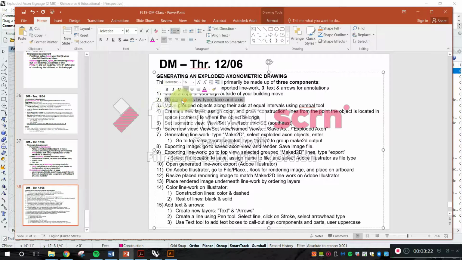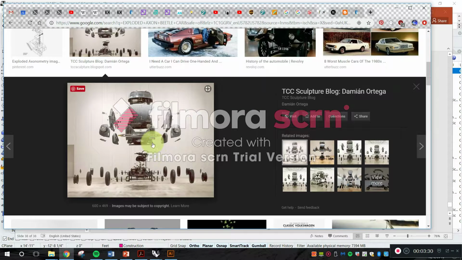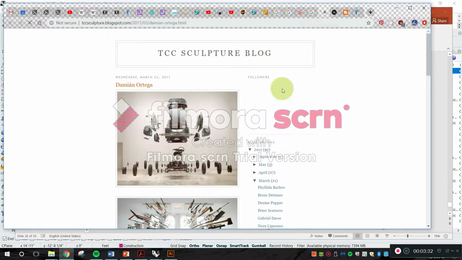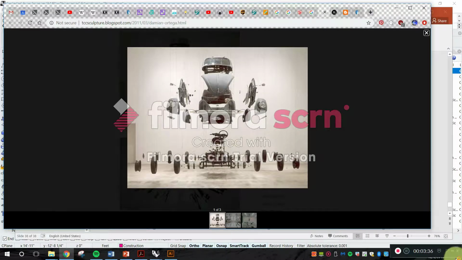Step number 2 is you want to group objects by type, face, and axis. There's this artist, and right now I can't remember the name, but I did find some of his work online. I don't know if anyone has seen some of these sculptures right here, particularly this one. What is the purpose of this drawing? Well, you're trying to showcase all the components that are inside or that make part of this signage. Much like this beetle, I mean, for any object.